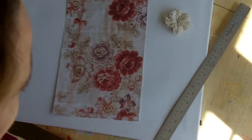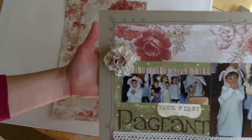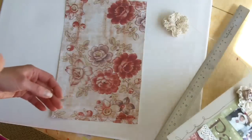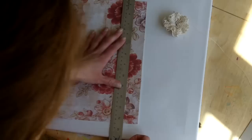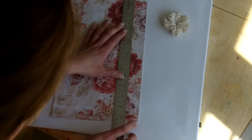It is a tutorial to make this little paper flower, and I hope you can see this. It's a little paper rose, and it's kind of an adaptation of Rana Farrer's fabulous tutorial, which I have linked up on my blog. So I'm going to start with a piece of pattern paper.